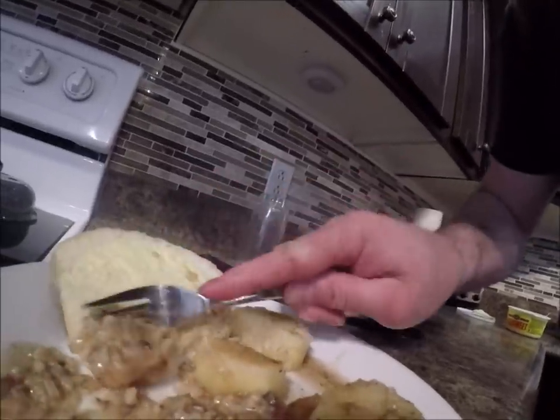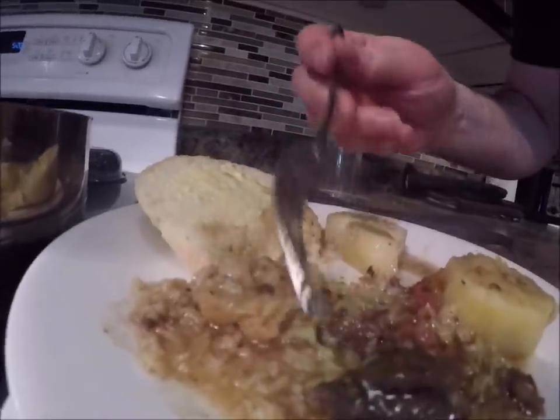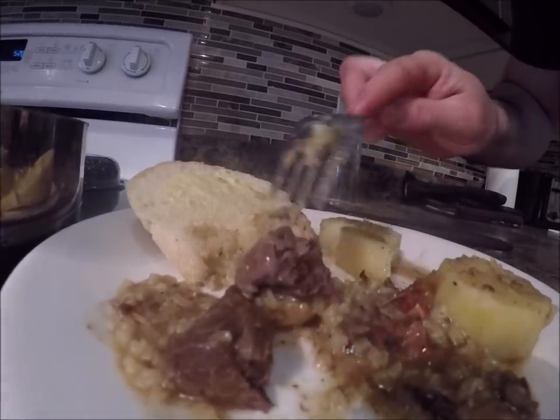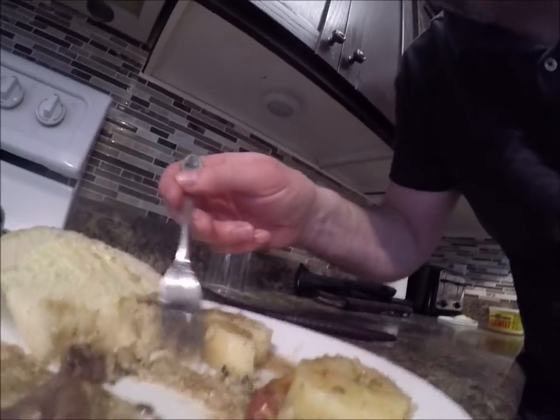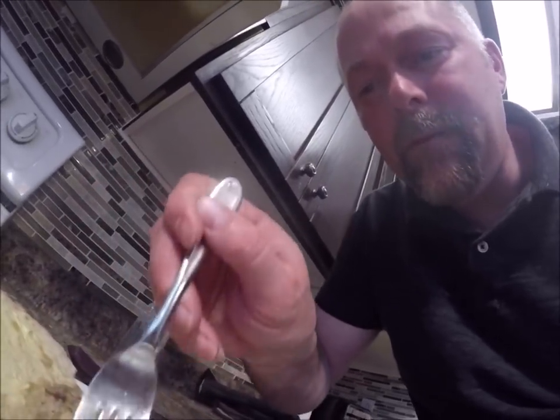A little bit of a bone though, be careful there. Yeah, a bit more bread with that rice gravy. Look at that turr. That is oh so good. A little bit of salt beef with the potato. Oh, and that turr is really cooked nicely.